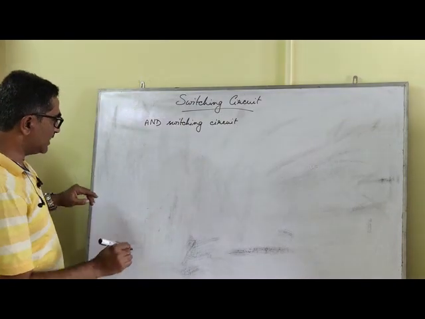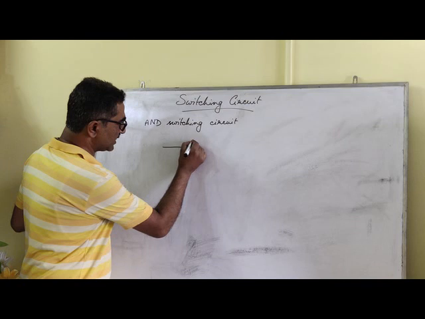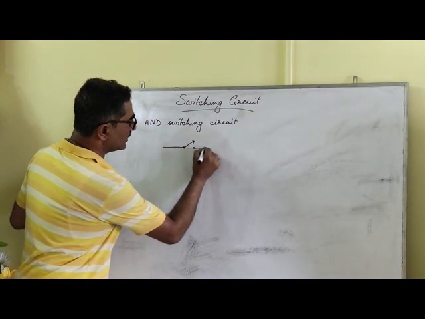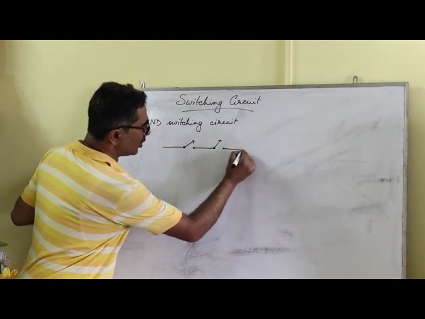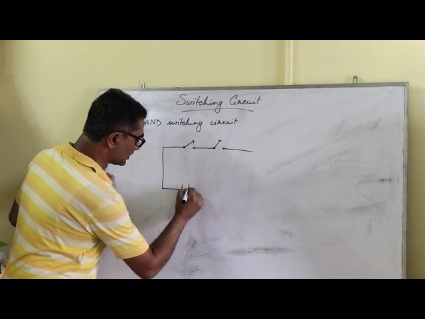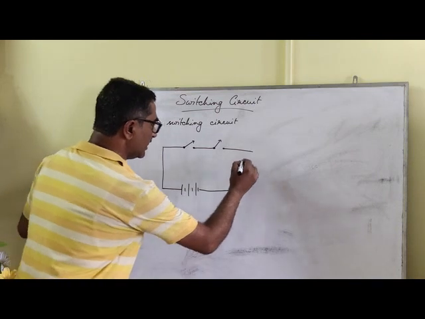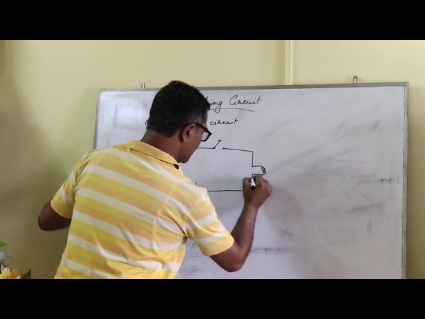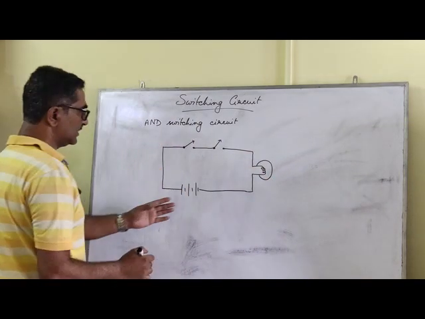Now look at this. Suppose these arrows represent a switch. This is how I'm going to draw it. Here we have the power supply, and we'll continue over here, and here we have a load. Say the load may be a bulb or anything of that sort, and this may be a few cells.